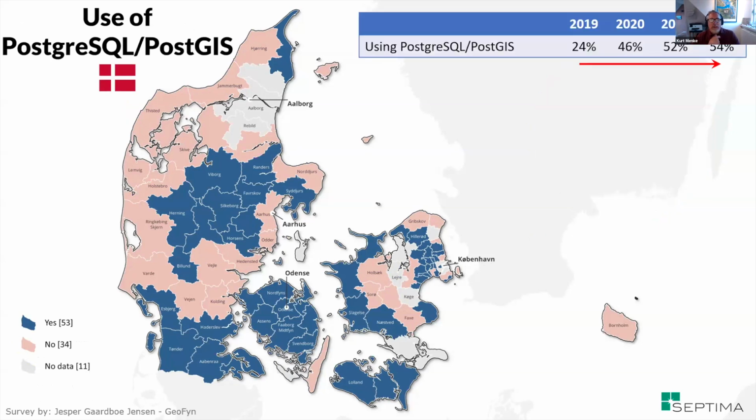And if we look at that through time, you can again see that in the last 5 years, it's more than doubled the number of municipalities using PostGIS. And again, anecdotally, I know that some of these municipalities where the bigger cities are situated, such as Copenhagen and Aalborg, are using PostGIS in some level. So this is probably up for, again, towards 60% adoption.